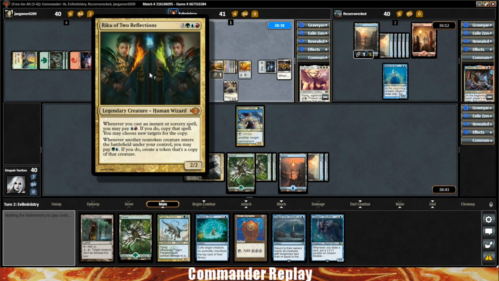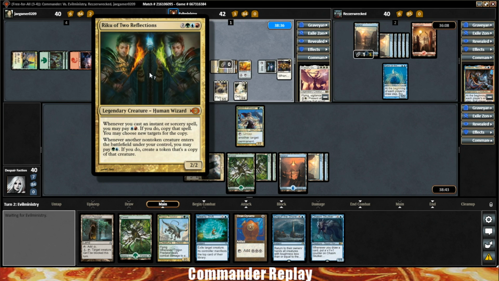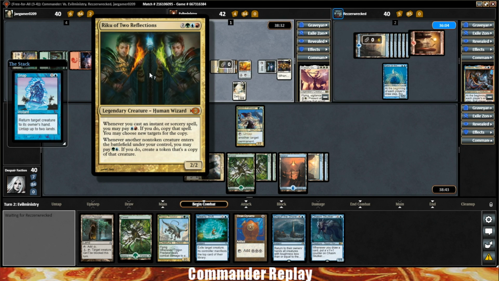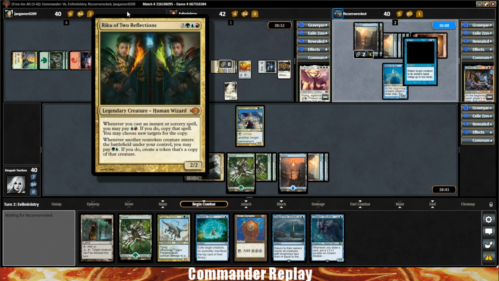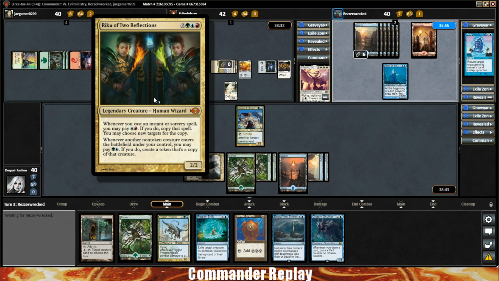First up, we have Riku of Two Reflections, a commander that I used to have and pulled apart within the last year or so. Riku basically says, if you cast a creature, pay blue and a green, copy it. If you cast a spell, pay blue and a red, copy it. It's sort of like take any game action and double it. It's a little bit slow at 5 mana, but if it sticks in play and the opponent untaps with a bunch of mana, they can do some really crazy stuff with the deck. So something we'll need to be careful of.